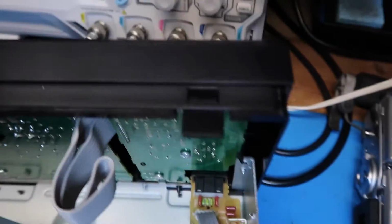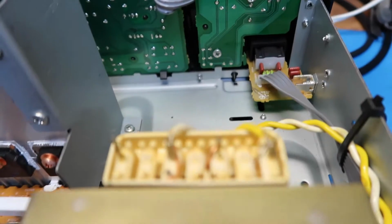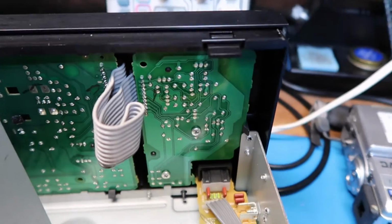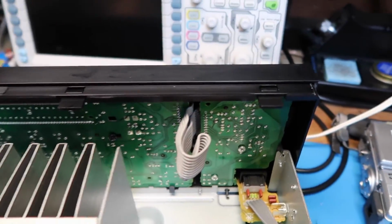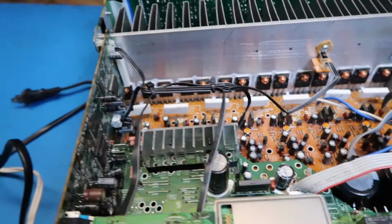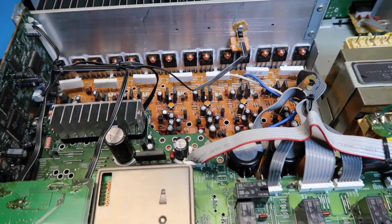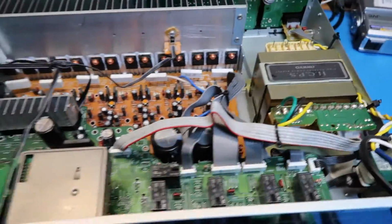And then here we've got another control board, which, looking on the front, oh, that's basically the power switch and some associated circuitry, or they call it standby, but that's what it amounts to. So from sort of a macro point of view, this looks to be very well constructed. I think Onkyo is one of the sort of middle high end brands, maybe one notch in the hierarchy above Yamaha.